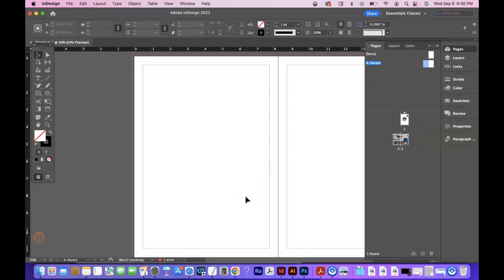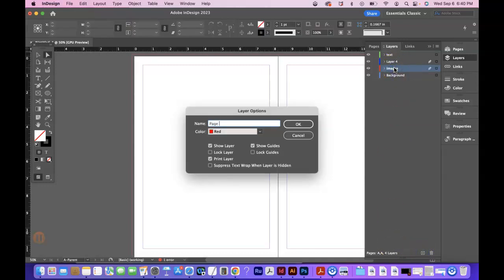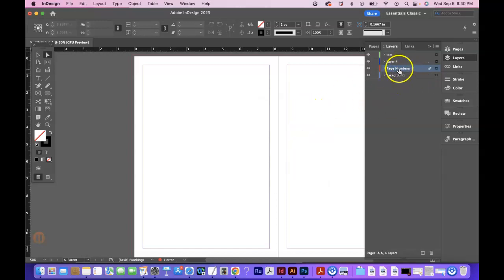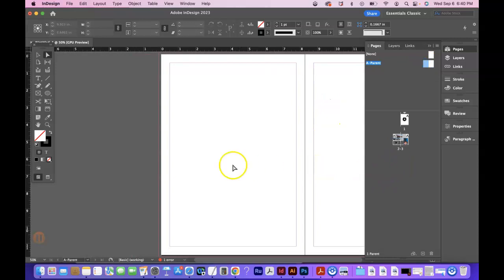We would do this in the parent pages area, but we also want to make a layer for page numbers. Let's double click here, page numbers, and push OK. Let's put that on the top of everything. Because if we don't end up doing this before we go into the master pages, then we will have issues with images covering up our page numbers in our document. So we need to put those in their own layer on top of everything else.